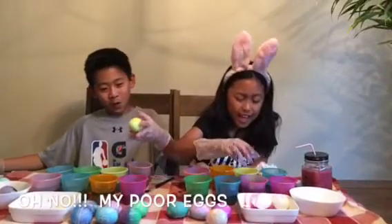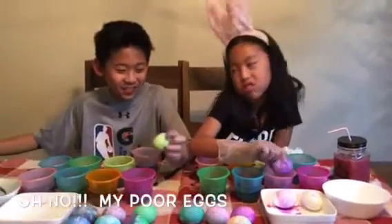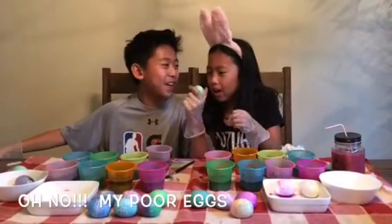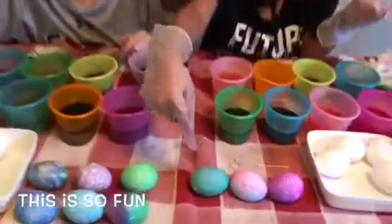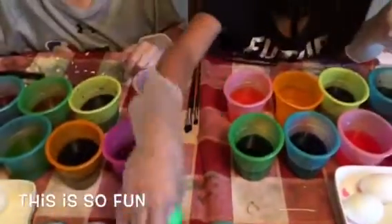I put it a little bit more — dang it, I spilled it all over this egg and I put the wrong color on it. Your pen — what did you do to my egg? Your pineapple apple pen design is gone. So far we have all these eggs done. This is Ethan's pile, this is my pile. As you can see, I'm really taking time on these eggs. He has a lot — look at this, it's a strawberry. Looks pretty cool!